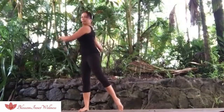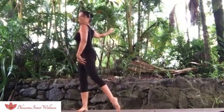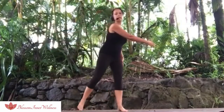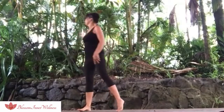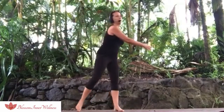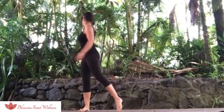Good. And take one arm and open the chest. Inhale as you open. Exhale, bring it back to center. And just feel that pectoral muscle lengthening and opening up. Good. And again, dropping into your present moment, out of your head, out of to-do list stories, agendas, judgments.